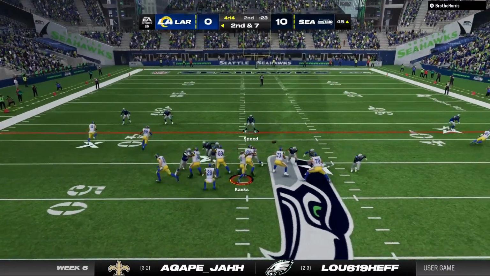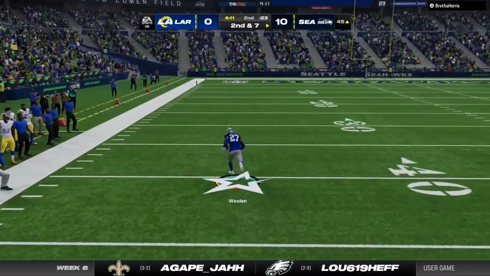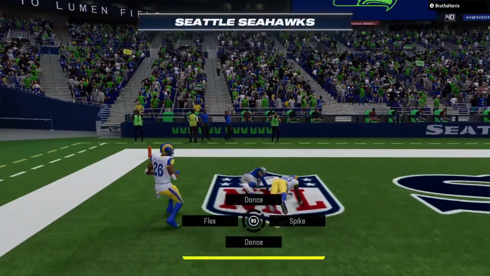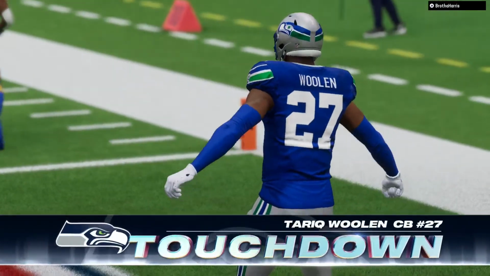Here's a 2nd and 7, and he's going to be intercepted a 3rd time. Picked off by Reek Willen. Down to the 10. Unable to corral him. He fights through, and he will take this one home. It's a touchdown.